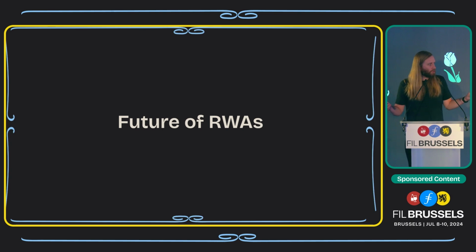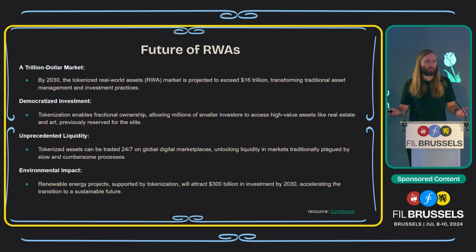All right, and then I'm just going to close up with some future of RWAs stats, just where this trajectory is going and what we can expect over the next 6 years. By 2030, the tokenized RWA market is projected to exceed $16 trillion in total. So it's an immense amount of liquidity, it's an immense amount of need, and a lot of ways that we can provide financial sovereignty to users across the world in this massive onboarding event of major institutions to tokenize their assets.